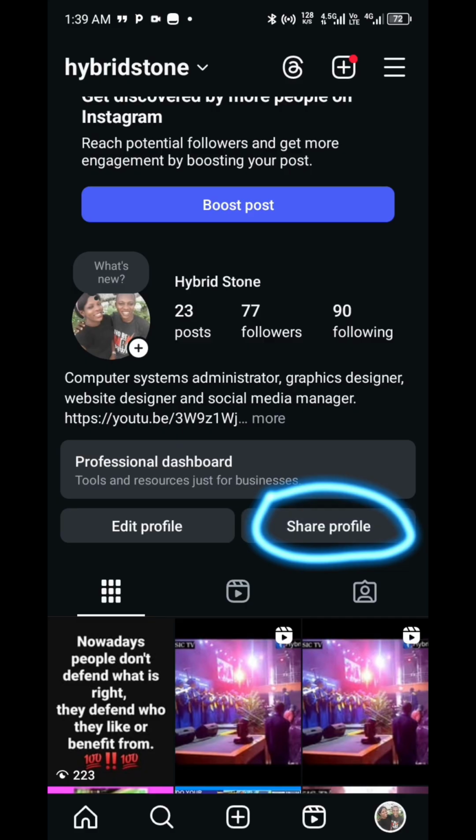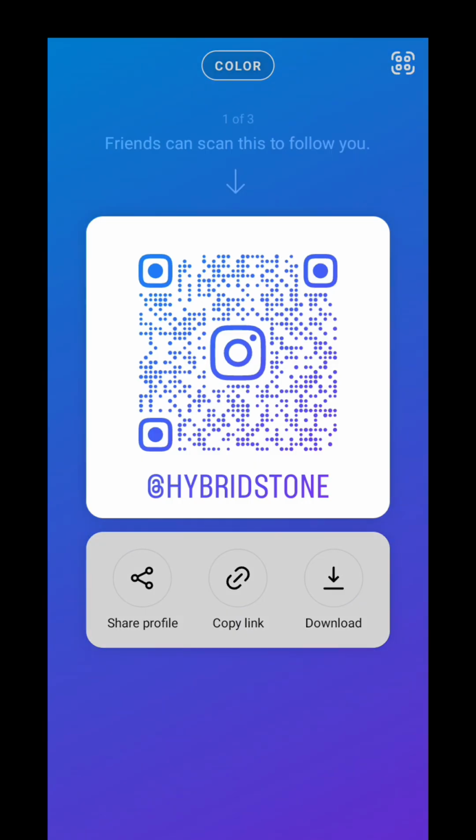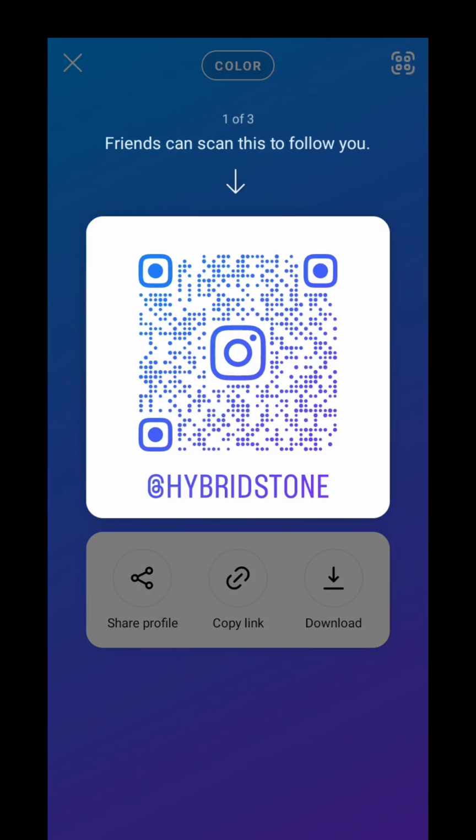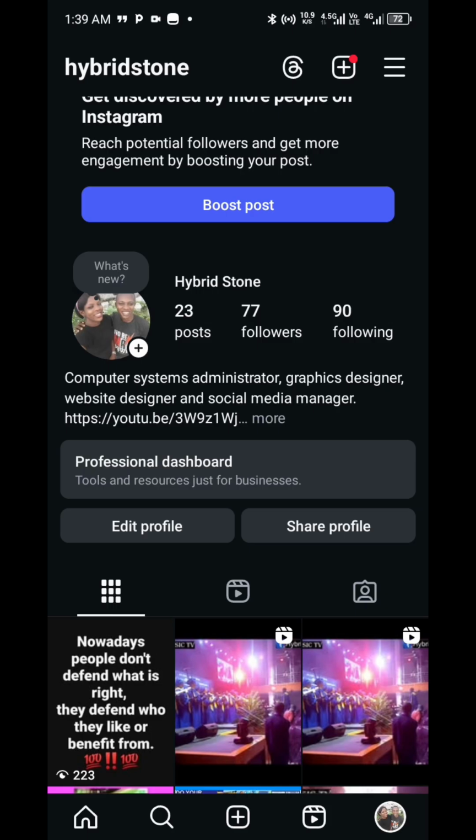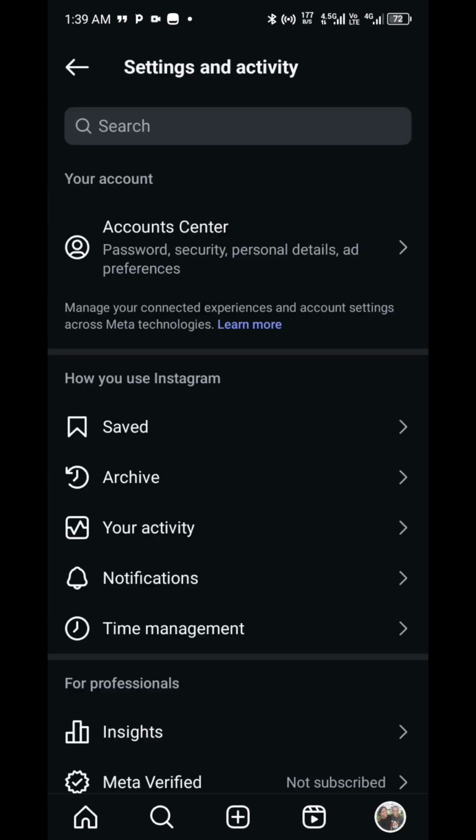If you click Share profile, you see Share profile, Copy link. So just as I did for WhatsApp and TikTok, once you click share, then if you click More, you will see your profile link appear.